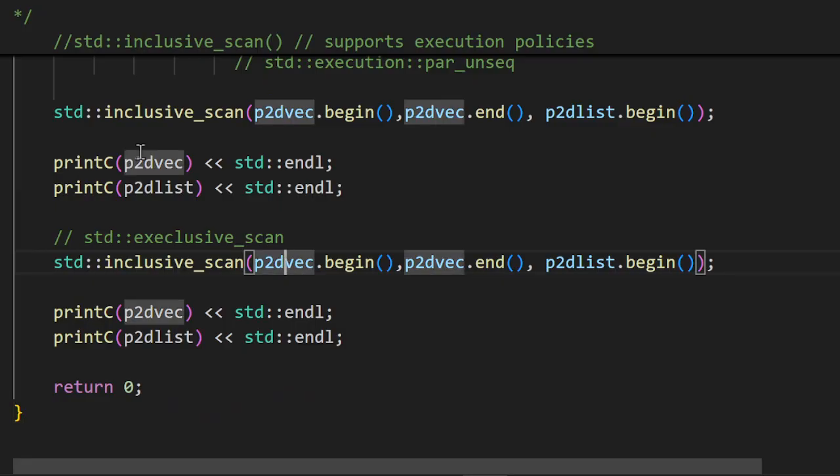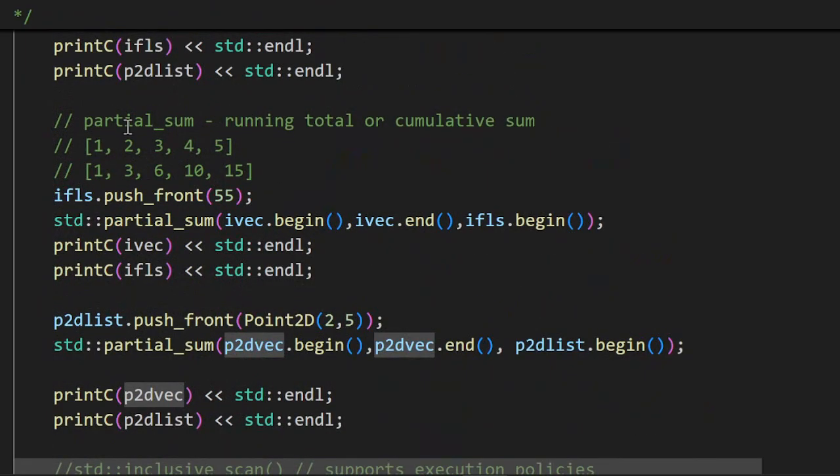In the exclusive scan, there's one small problem you need to consider. If you don't provide an initial value, then what is going to be used in the beginning? You need to provide some initial value, and that value is going to be placed in this first place.